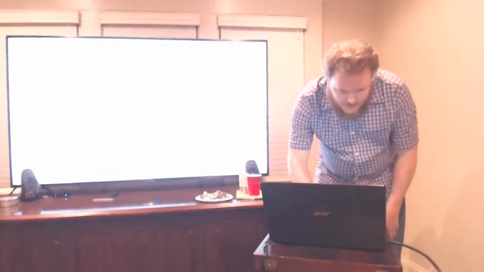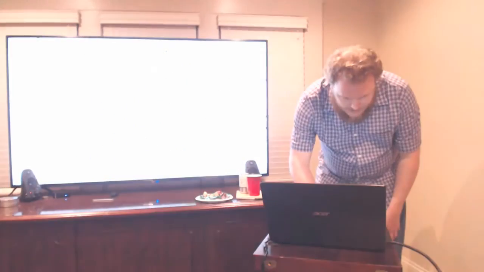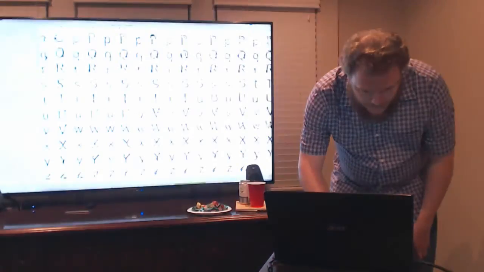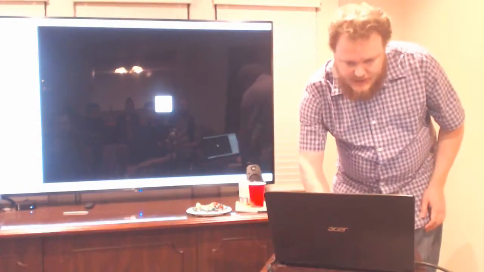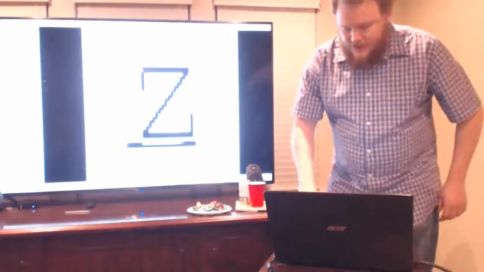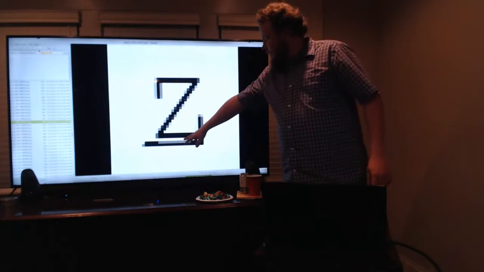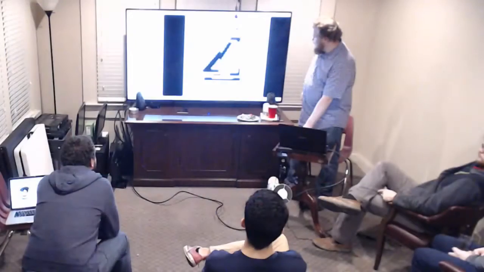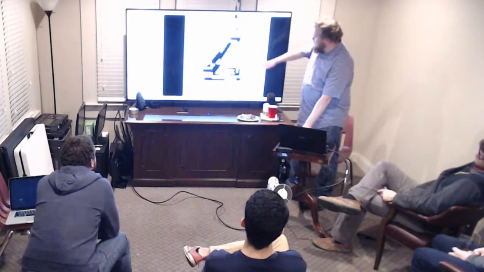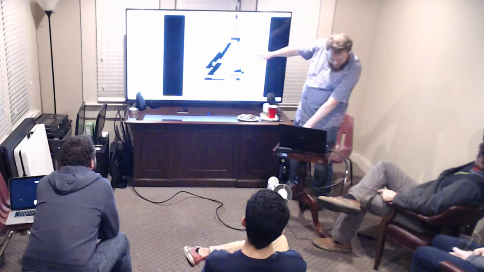And so if we look here, showing off the Z's, right here we can see the Z's as they progress through the generations. This is the first generation, so it had a Z, and then it added a second Z down there, which gives it that weird second bar. But you can see over time it starts getting rid of the top bar, and the OCR, well, it doesn't think this one's very good.